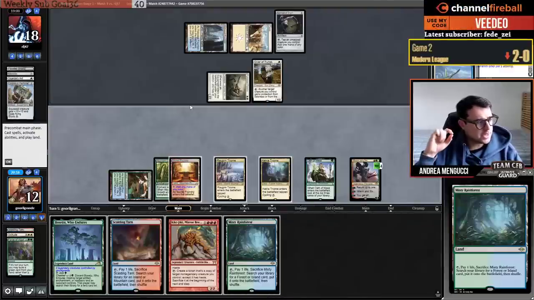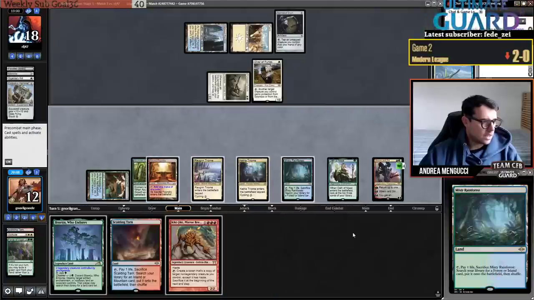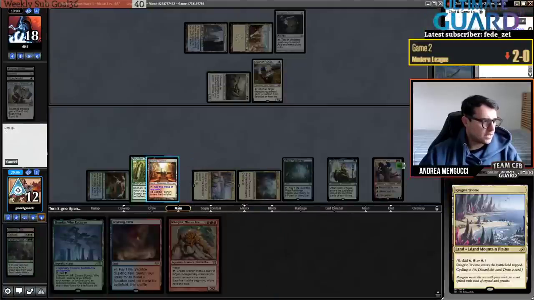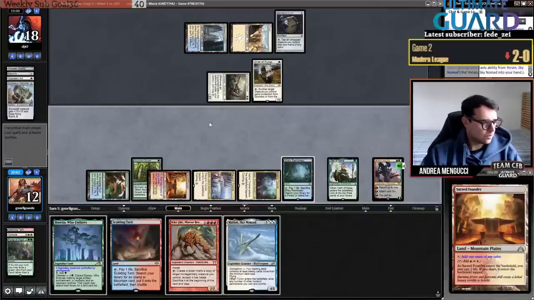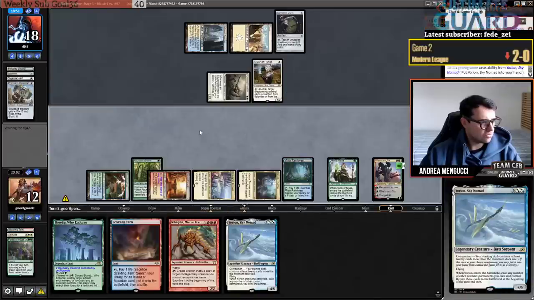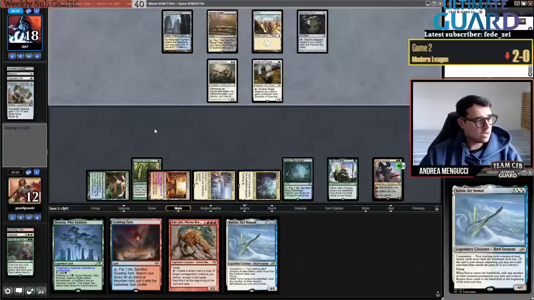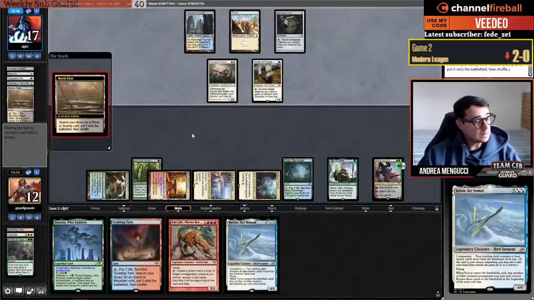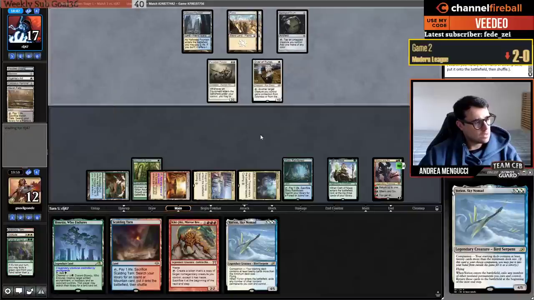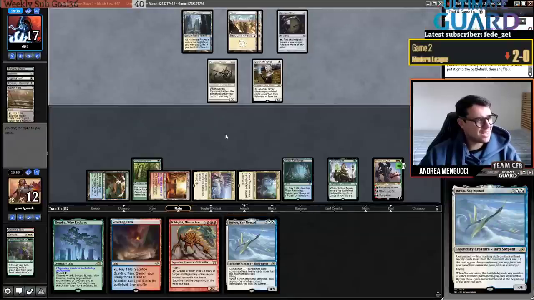I could return Yorion, but then I don't have Boseiju active. Returning Yorion means that next turn I draw two cards. I think it's alright. I think I'm fine dying to another hammer. They need artifact plus hammer, which they can easily have. But this way I get to cast this next turn plus Boseiju. So if I don't die now, I think I could be in a good shape.